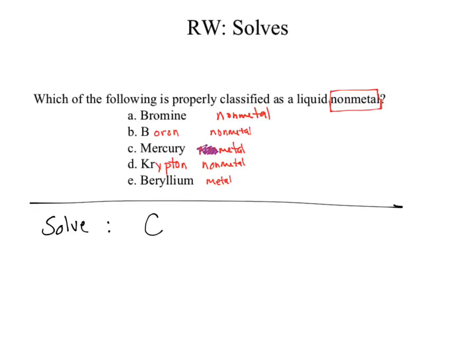What could we do with that information, particularly if this were an exam? We know C and E are now wrong answers. We took a multiple choice question that had five possibilities, 20% chance of being correct, an 80% chance of failure, and we've now dropped that to a 60% chance of failure. That's pretty solid. Go on to gas, right? I think bromine's also a gas. When we go through and look at this list, that covers metals and non-metals. So we looked at that definition of the word non-metal, and we were able to classify and subdivide. We also have to read through the rest of the question. Was there another bit of information within that question?